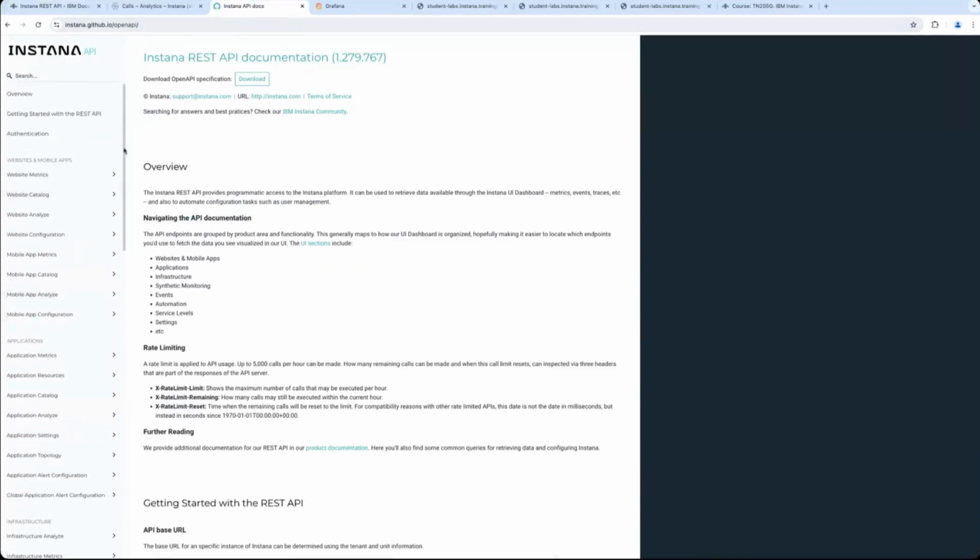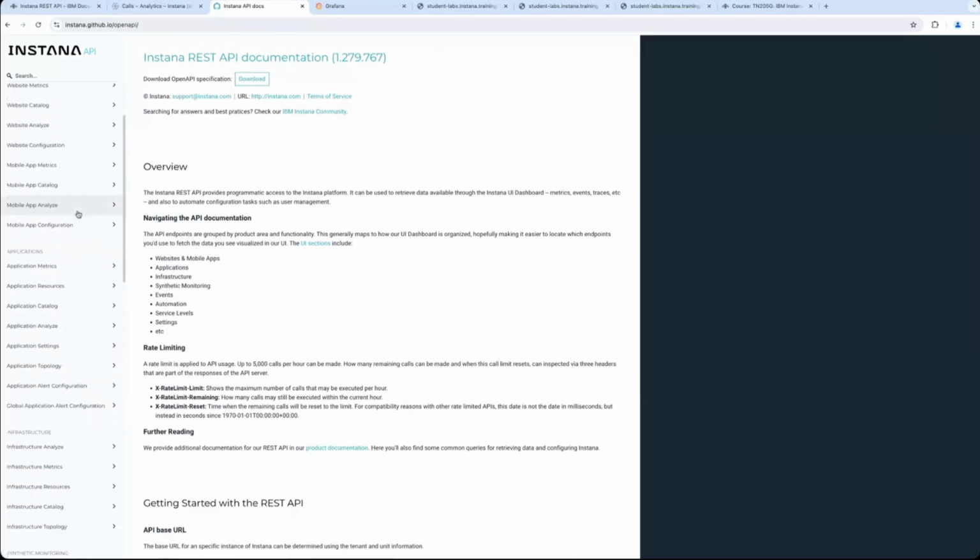And at the top, you see download OpenAPI specification. If you click on that, it will download the OpenAPI JSON that contains all this information in a portable OpenAPI format.